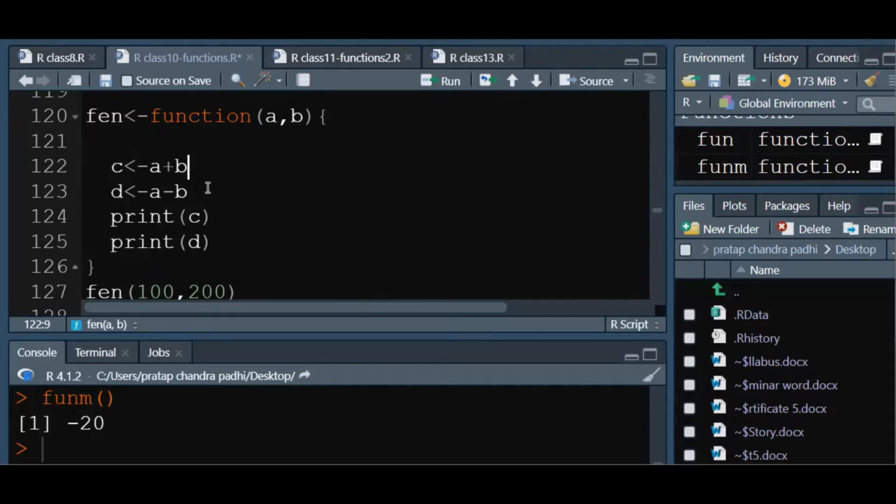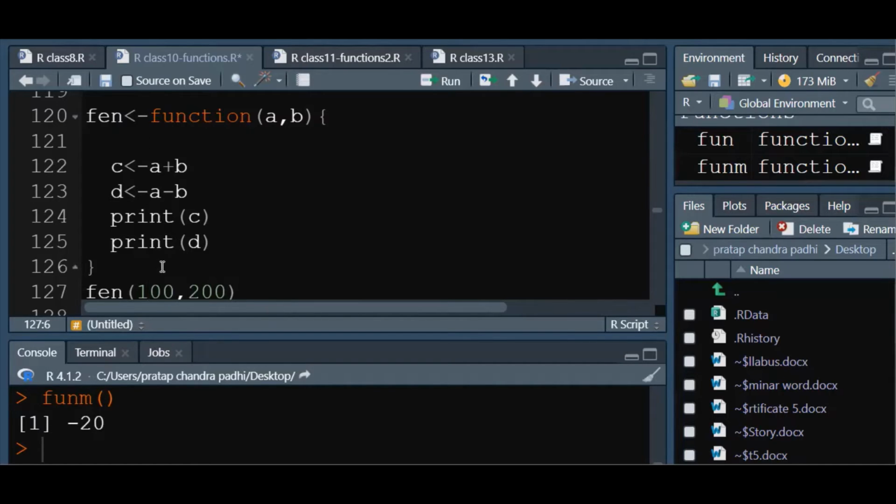And now what we are doing is, we don't want to fix numbers like 50 and 60. We'll supply numbers from here. When you are calling the function, instead of writing only the parenthesis, we didn't write anything within the parenthesis there. Now within the parenthesis, I've written 100 and 200. So we are supplying 2 numbers from here.